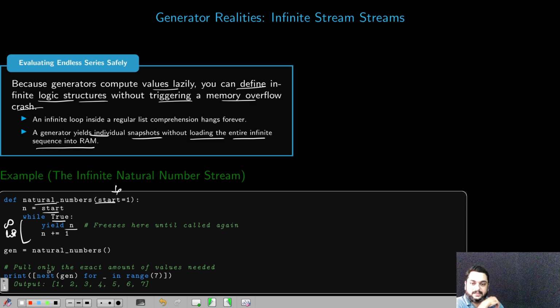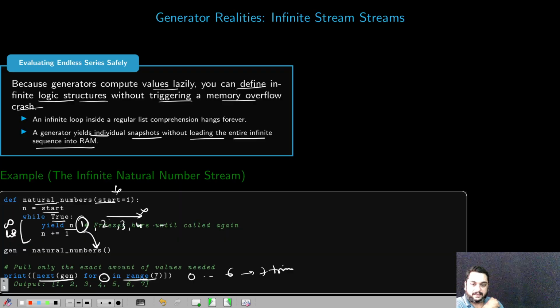Initially, when I call next in a for loop, for a variable in range(7), here I am taking only values 0 to 6. It will be called 7 times. What will happen here? It yields 1 initially, then it becomes 2, 3, 4. Whenever I call this, 1 is generated and returned back. 2, 3, 4 are not in memory.